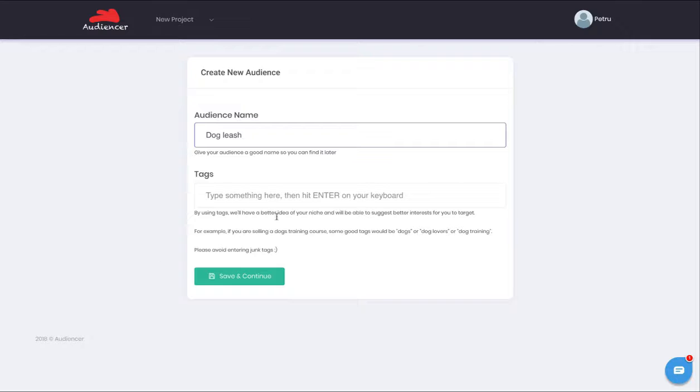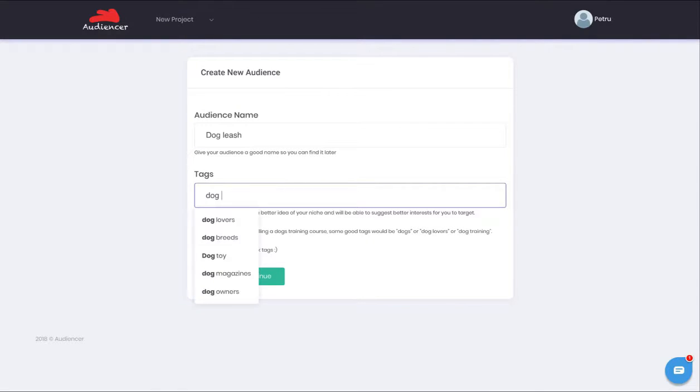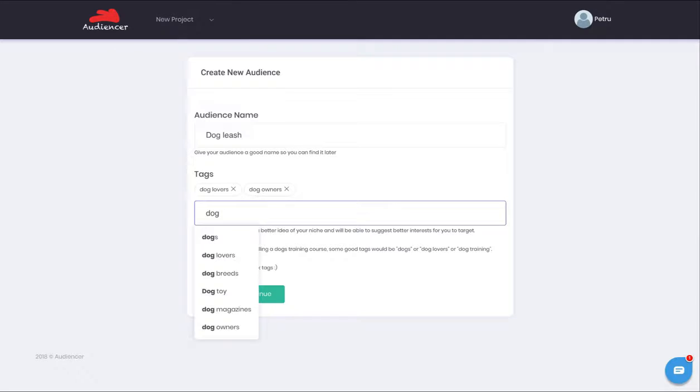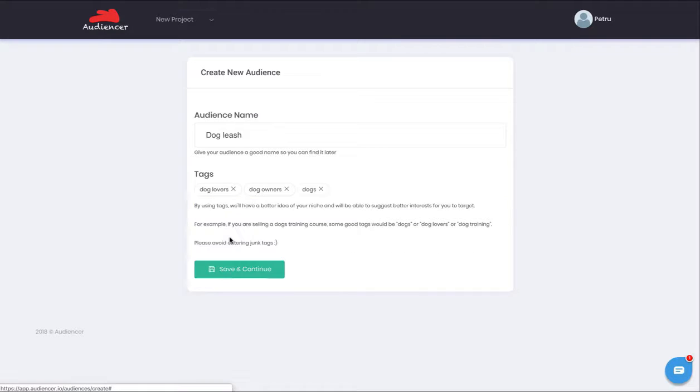You see, while I type, the app already gives me suggestions. Let's do dog owners as well. And if I just type dog, you see there's dogs, dog breeds, dog toy, dog magazines, dog owners, and dogs again.